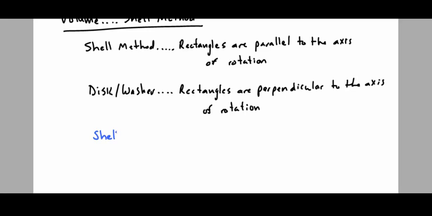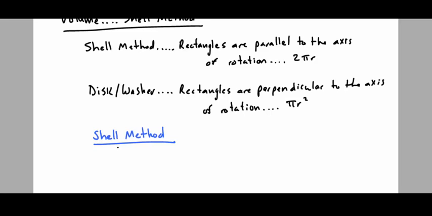The shell method reminds me of a roll of paper towels. If you wrap the paper towels back around the roll, it's creating a shell around the outside. So really, for the disc washer, remember, we used the idea of pi r squared, the area of a disc. For the shell method, we're going to use the idea of the circumference of a circle. The circumference of a circle is 2 pi r. So that's how we're going to start with this, and then we're also going to add a bit to it, but that's the foundation for each of these methods.